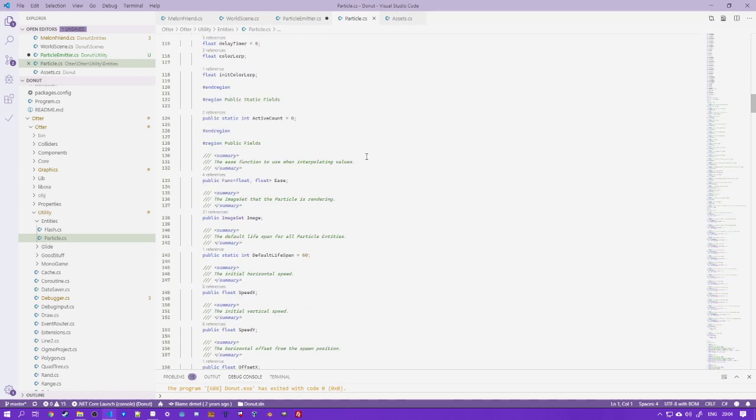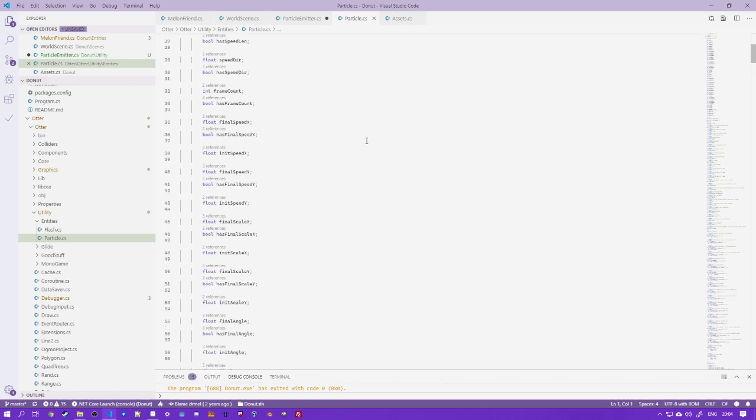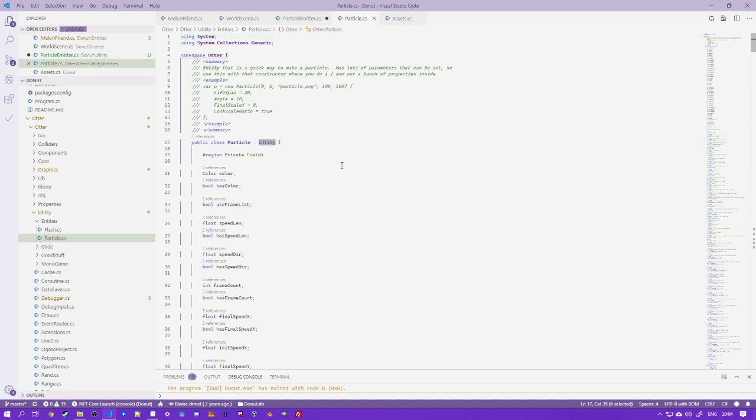because this is also deriving itself from the entity class. And Otter has a setup where there's a bunch of singletons for managing the game state and control input and stuff that shortcuts a lot of stuff, makes it really easy to use. But it does mean that if I try to serialize this, it's going to try and serialize my entire game.